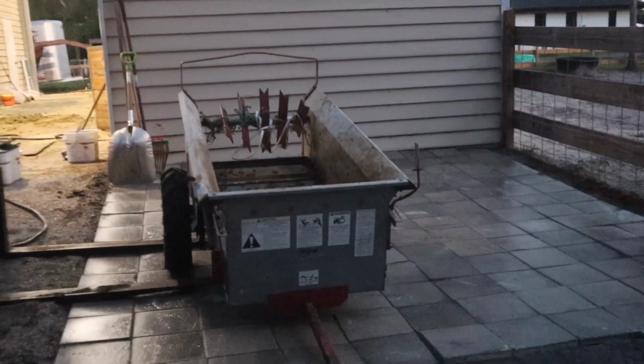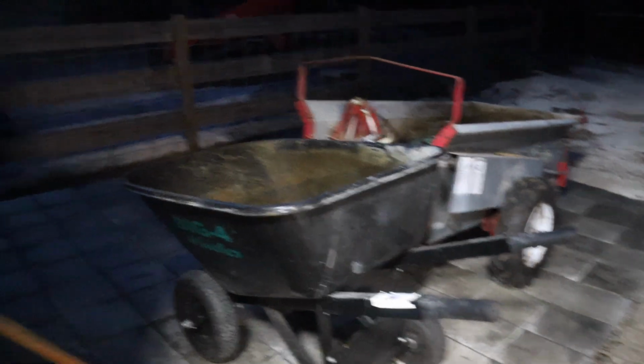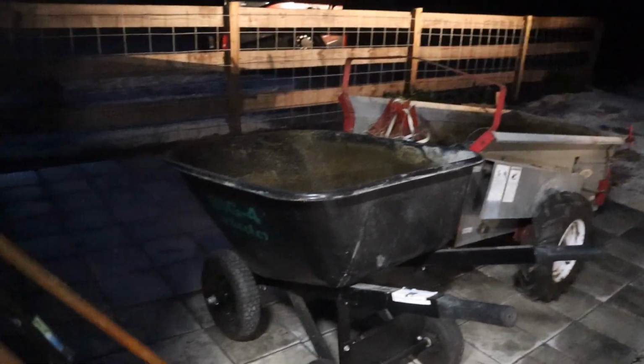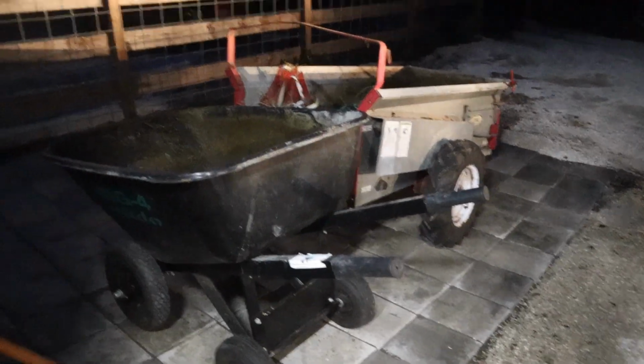Beautiful. Here's my setup. I love it. I'm seriously considering, like I was telling you guys, building another one over there just because of how much I love this and how much I would love it if it was a wash rack. So, I don't know. I'm thinking about it. So it's about 8 o'clock. Gotta get the horses fed now. And it's getting dark. So with that being said, I will see you guys tomorrow.